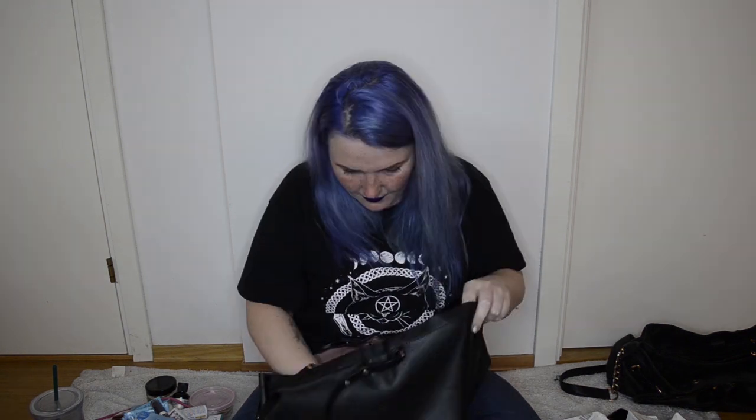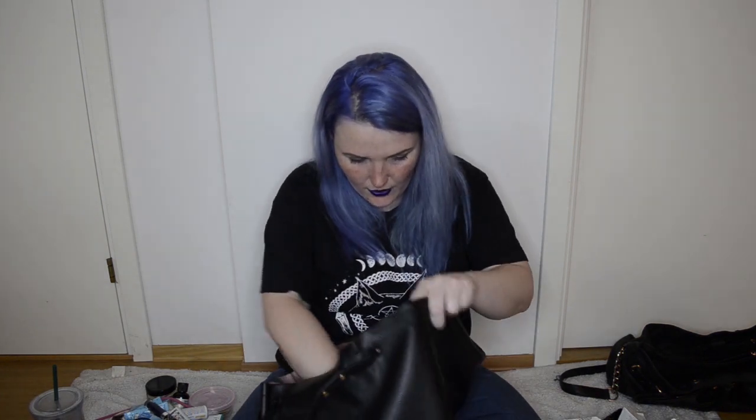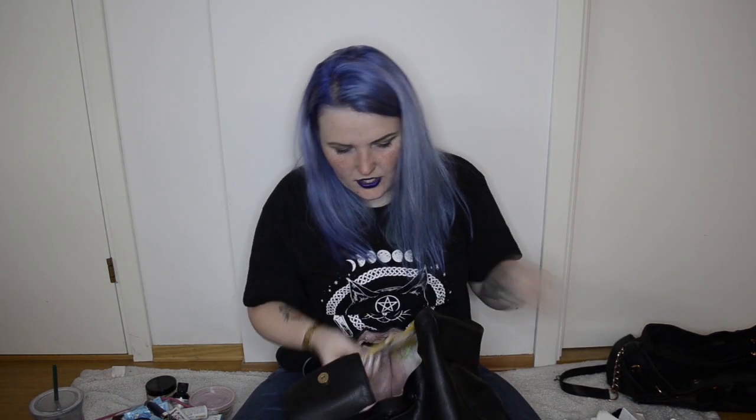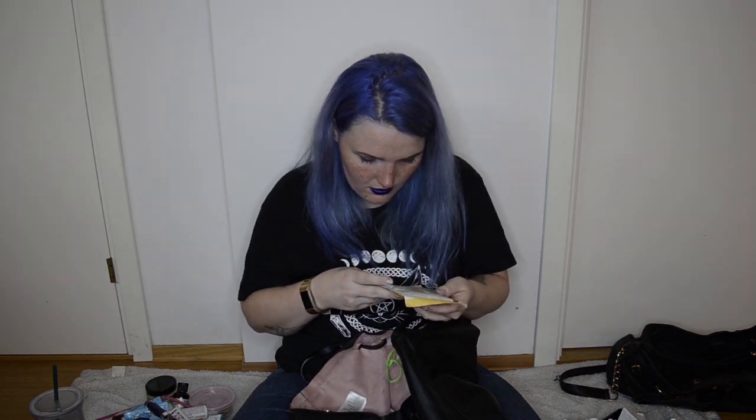I have another pen and then trash. I have some bobby pins and some hair ties. This is the holder for one of my reusable grocery bags. I have a homemade bracelet with some skulls and beads on it that I made ages ago. And some more trash — oh this is so old, it expired in March. It was an oatmeal kind of mixed with blueberries. I'm not going to eat that now.